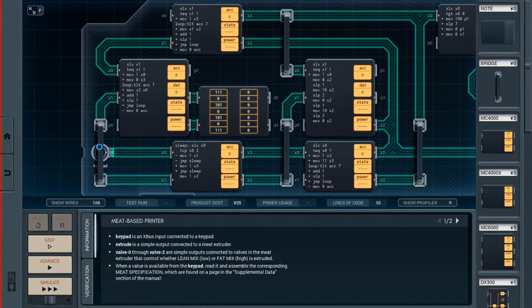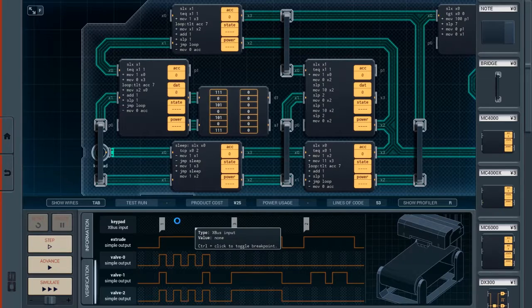So here's how it works. We had an input from keypad, so it goes into this microcontroller, which is set to sleep until input comes in. And then I do a test comparison with 2 because we're only ever getting in a 1, 2, or 3. In which case, if it's less than 2, it's a 1, so I move a value of 1 to x1 and jump to sleep, so it jumps back to the start. If it's more than that, means it's 3, so I move a 1 to x3 and jump to sleep. And if it's exactly 2, it falls through, and I move a 1 to x2.